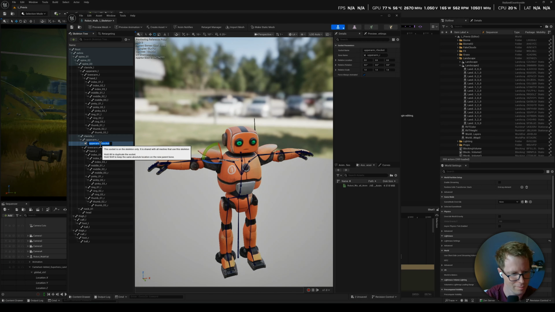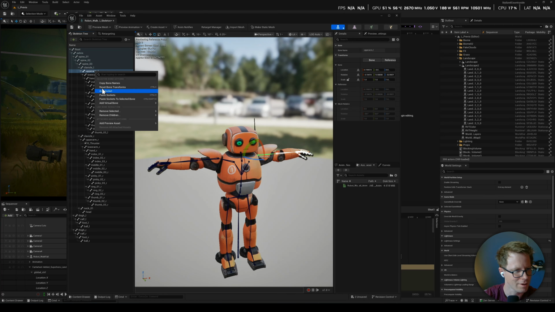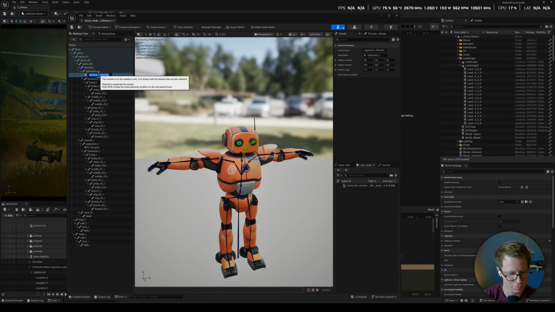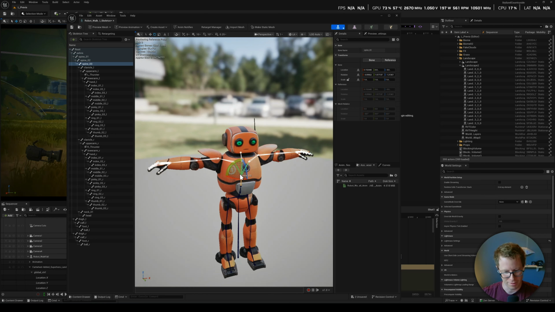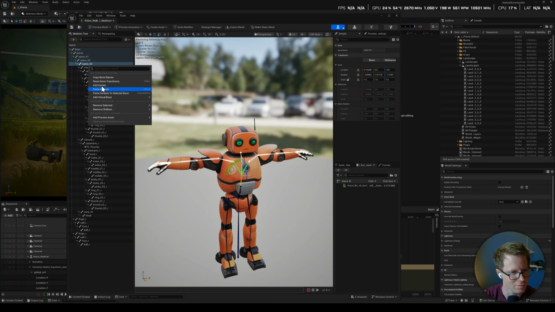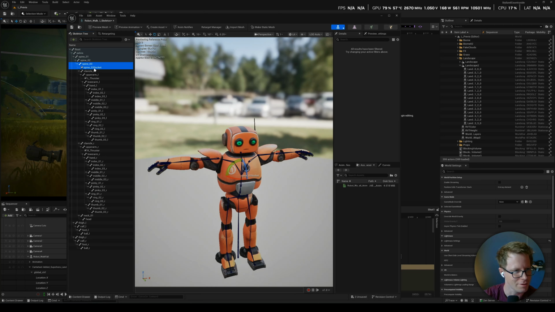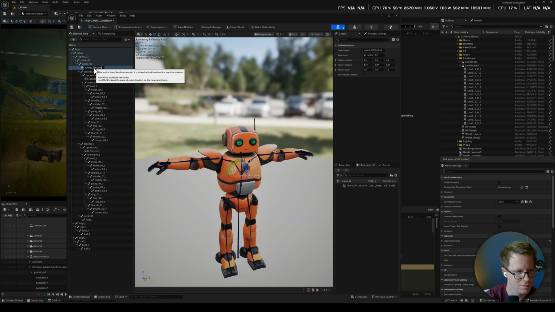And this socket I'm going to rename right thruster. And then I'm going to do the same thing on the other arm. Right click, add socket. F2 to rename left thruster. Also, we're going to put one, a really big, super powerful one on his chest. And that is the one that really goes off when he falls over. So on spine 3, I'm going to add a third socket, and I'm going to call this one chest thruster. That's all we need to do.